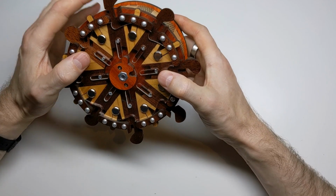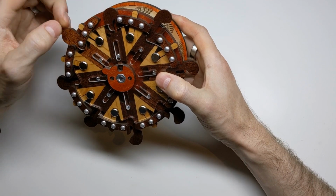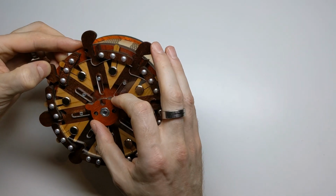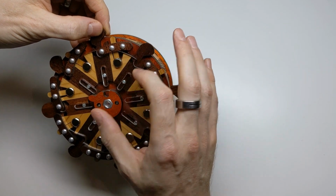Right, I've got to be able to figure this out. So the first move that I can make is that one. And that lets me do this, which lets me do this, which lets me do this. That lets me do this and this and this. Now the wheel can't go any further at this point.